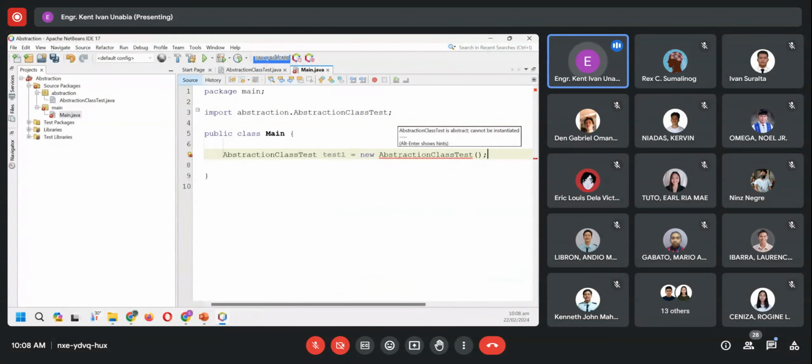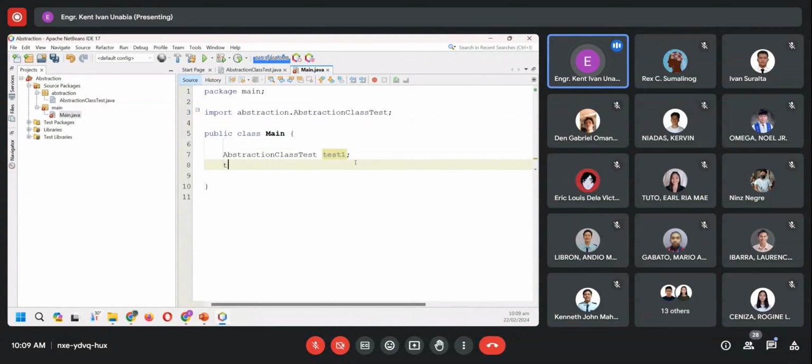So as you can see, guys, in abstraction, we cannot create or instantiate it because this class is an abstract class. So dili ta pwede maka-create of new instance of that particular abstract class. Okay? So dili ta pwede maka-generate of instance ani niya. Okay?